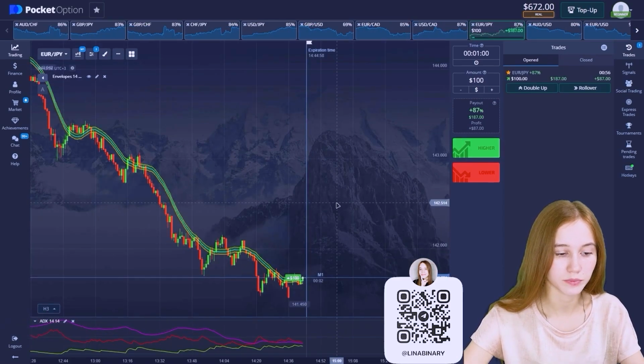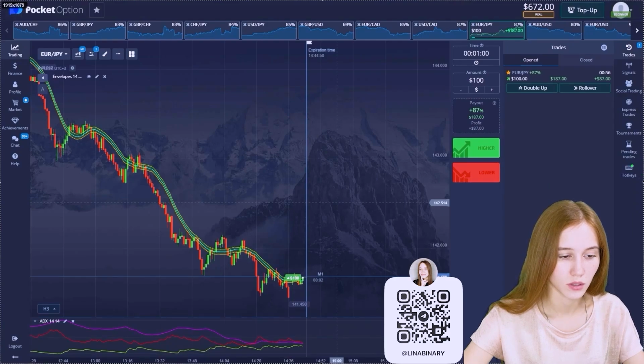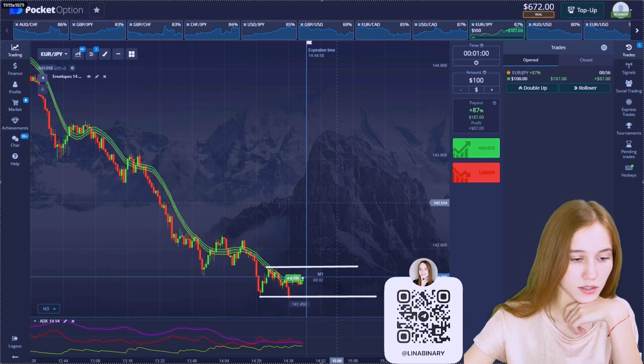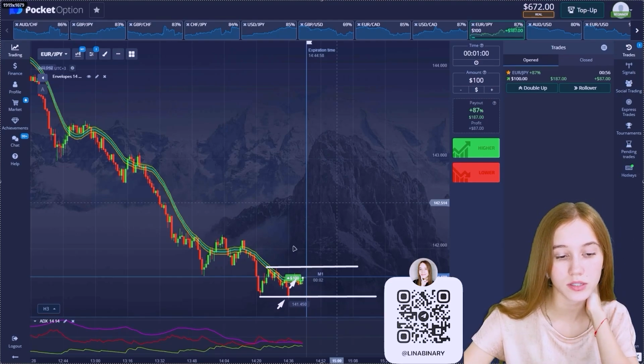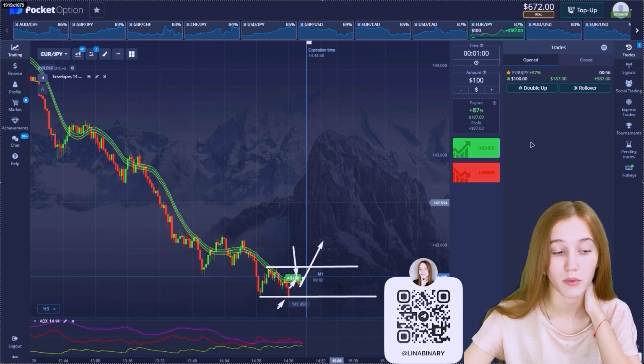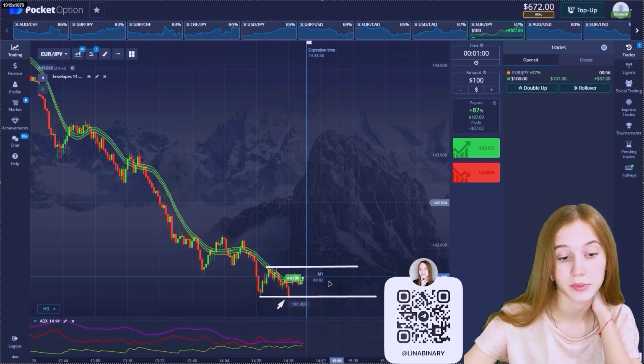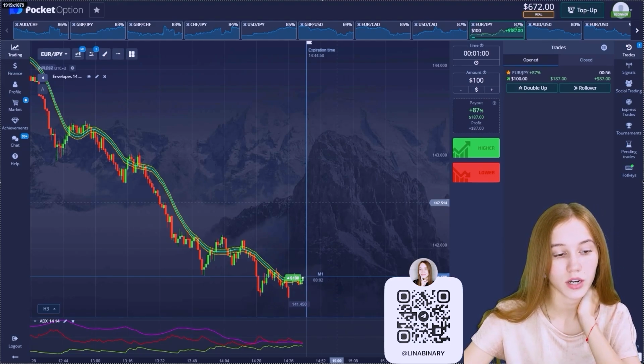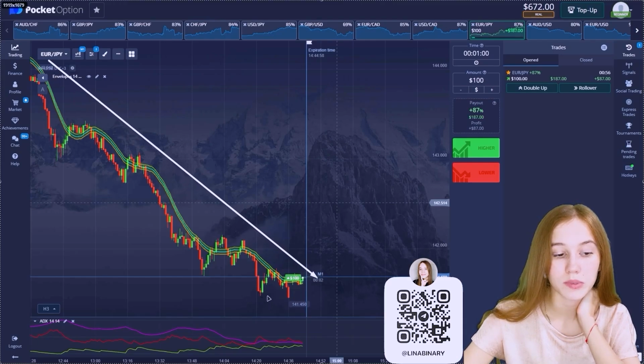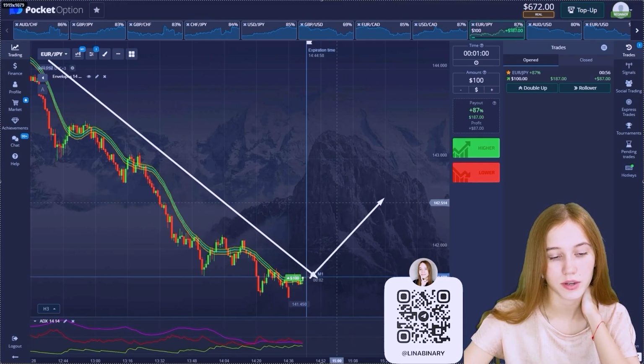Here we are. Up deal. And now technical analysis. Open up. We see areas of resistance and support, and we see a red candle. There will be growth. As a result, we open up. The general trend follows the envelope indicator. We see that it's going down. Recovery will begin. We're in some adjustments.